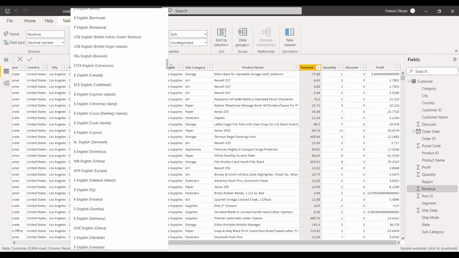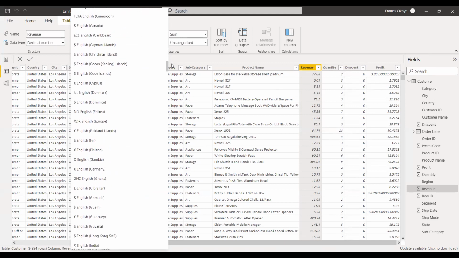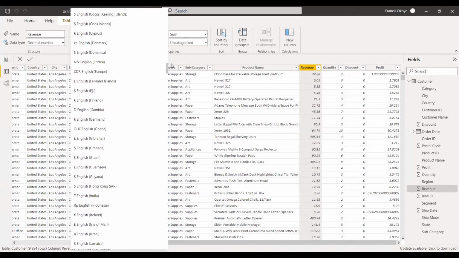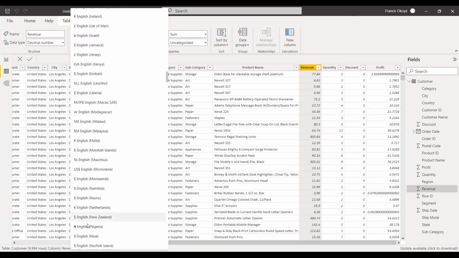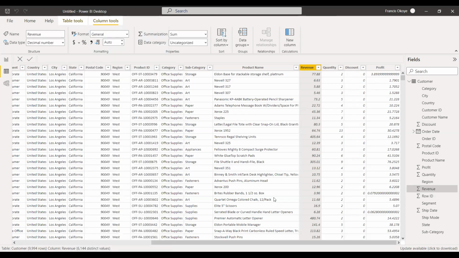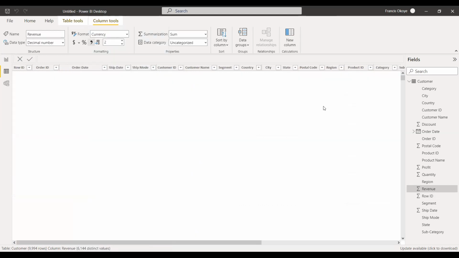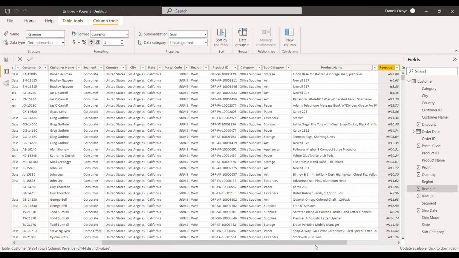Where's Edo? Come down. I saw Edo Naira now. They have changed this one now. English Nigeria, this is a new one. So click this one. So that is Naira. So you have your Naira there.